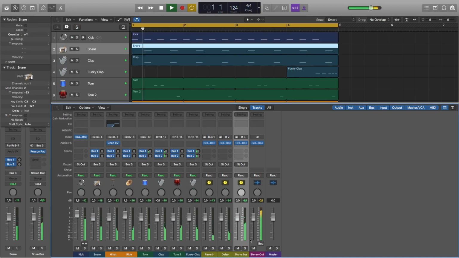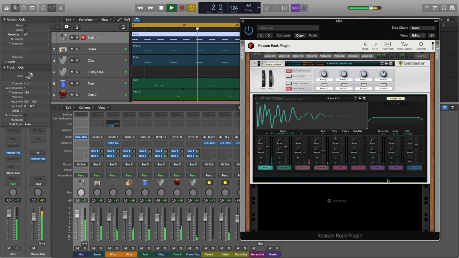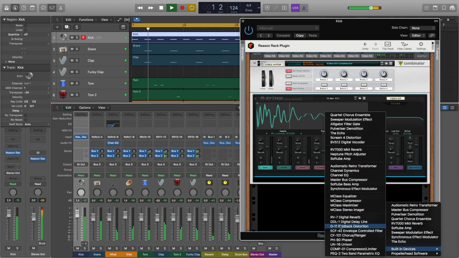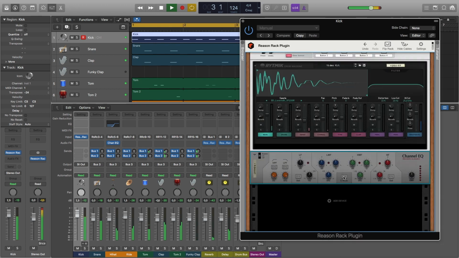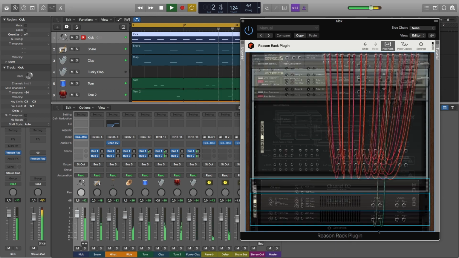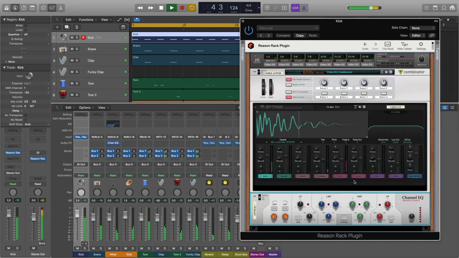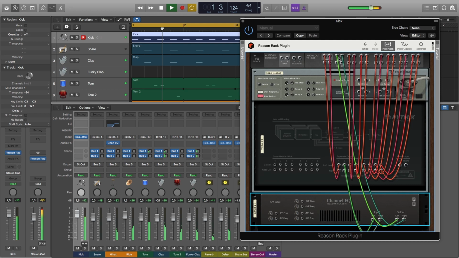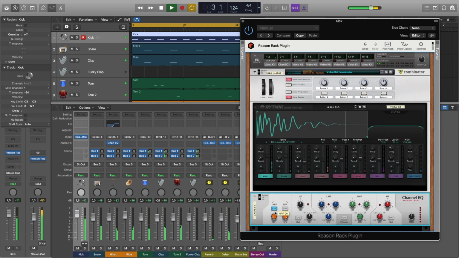Let's have another listen. Okay, so let's add some more effects from within Reason, but let's keep the instance count down a little bit. Go back to the original channel, and let's add an equalizer to the snare. Gonna flip the rack. Unplug the snare for now. Plug it into the EQ and back into the master. We can now do some high passing, and maybe boost the top end a bit.